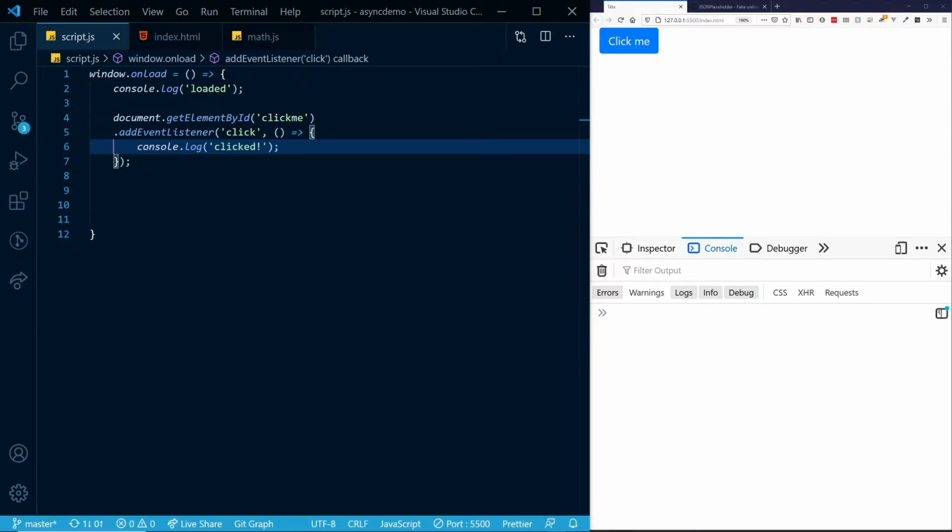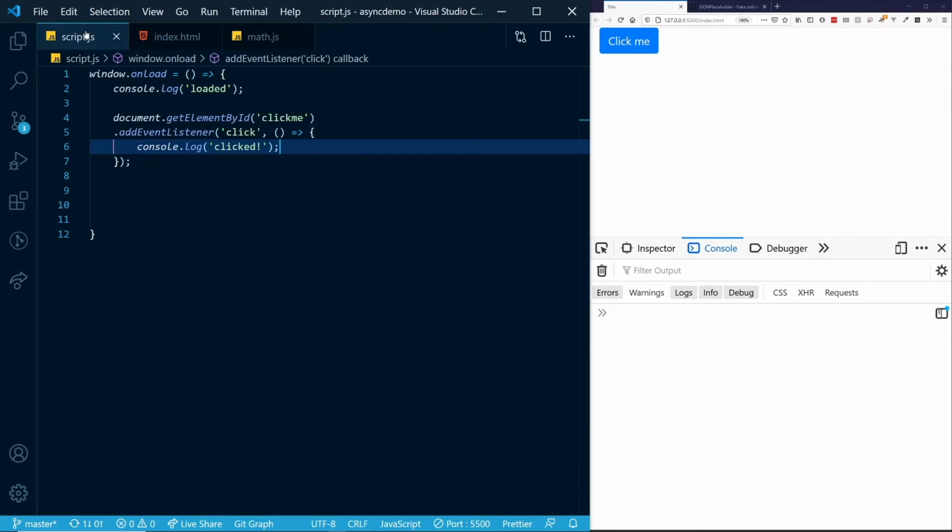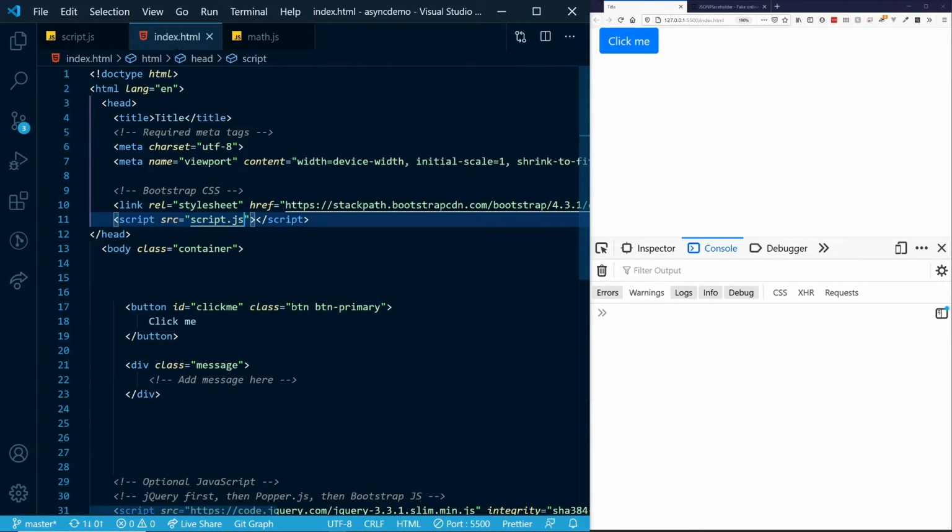So you know this already, but did you know you can create your own callback function? For example, I have a file called math.js here. math.js doesn't do anything fancy. It just has a sum function, which contains two parameters, and it will return the sum of those parameters. Now we want to add that script dynamically in the HTML file. For example, I'm grabbing that script from somewhere else and I want to add it to the HTML file.